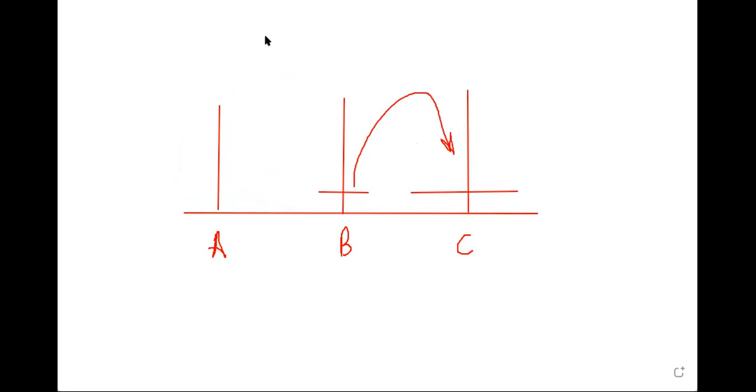So the idea here is that if you have more than one disk, then you can use the supporting peg, which is the auxiliary peg, B in this particular case, in order to move the disks from A to C. In programming terms, if you write a program that moves a single disk from your source peg to your destination peg, or to any other peg, you can call a function again and again if this condition is satisfied, which I've just told you. You take a single disk from one peg and put it on another peg, and if it is a single disk, you can directly place it on peg C.